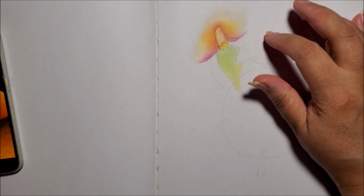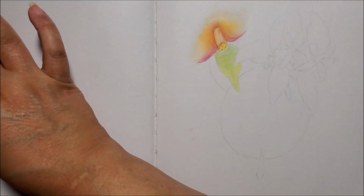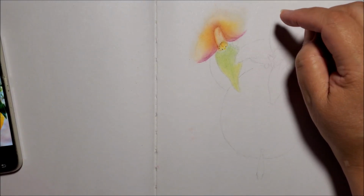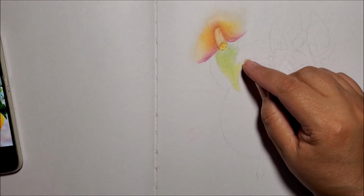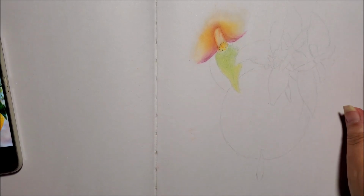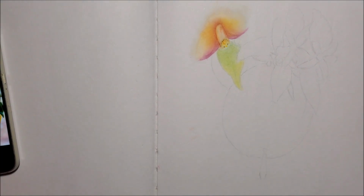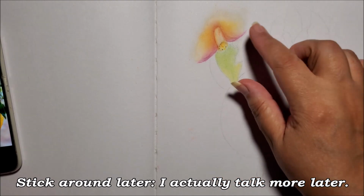Now, I don't know what I'm going to do up here. Now that I'm thinking about it, I think I should probably draw this other leaf in here, because otherwise we've got this open space. And I kind of like having edges. This has no edges, and I think that's part of my problem. So I think I'm going to get my sketch pencil and put this other leaf in here.